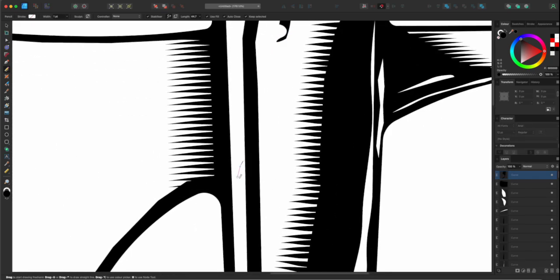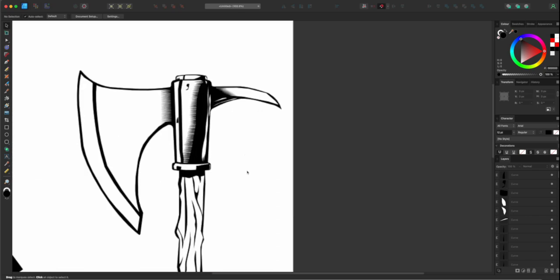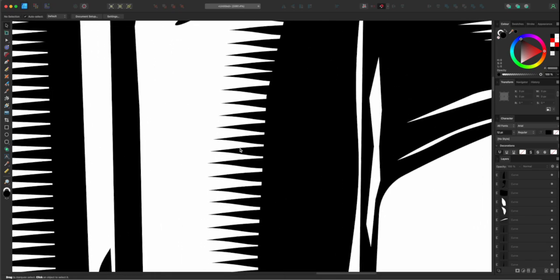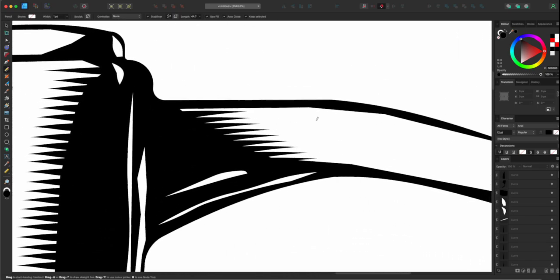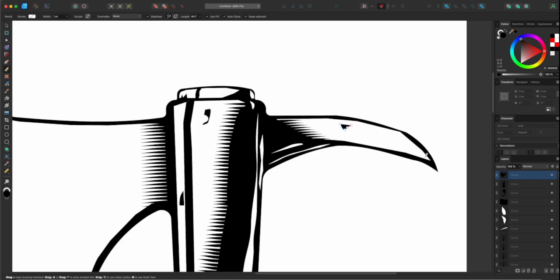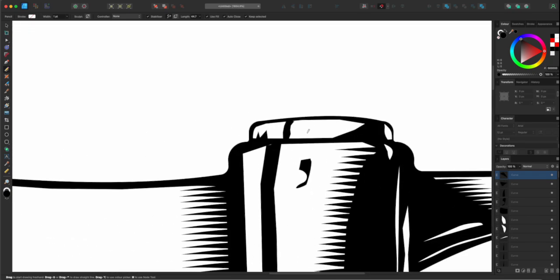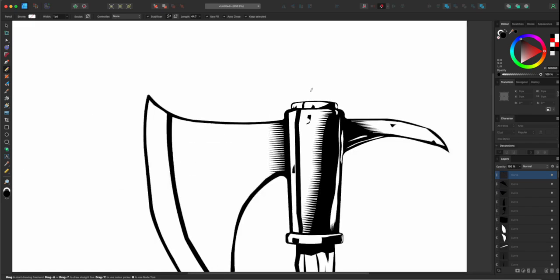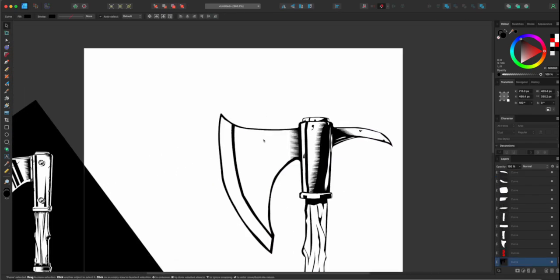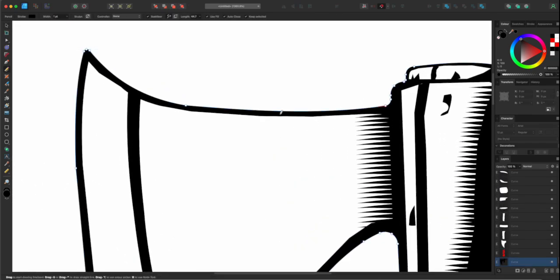Like, we can make it a bit. That will add something. It'll just make it look more used and more organic, less machined.